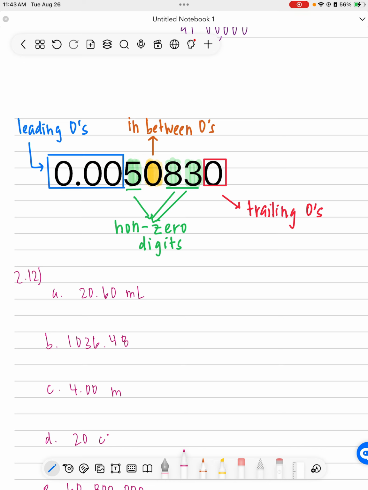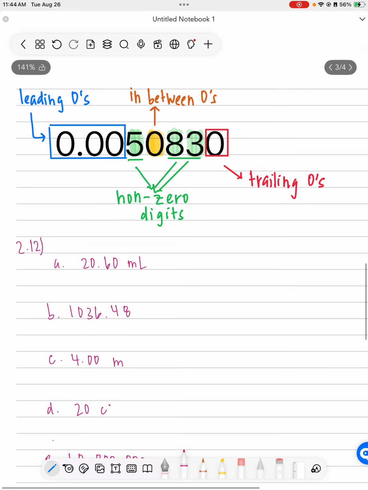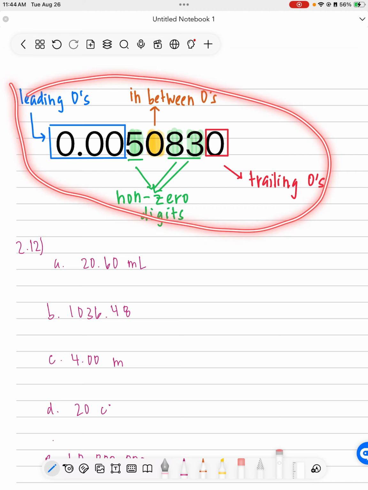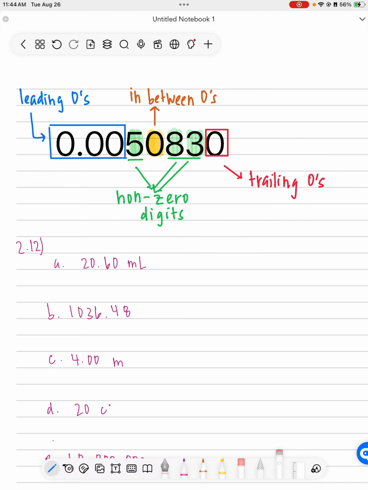Since a lot of 130 students, a lot of chemistry students, have problems with significant figures, we're going to go a little slow on this one and break it down, and hopefully you can come back and rewatch this video. I'm also going to share another video that I really liked that helped me with significant figures. What I have up top here is not mine. I got this off the internet from the video that I like.